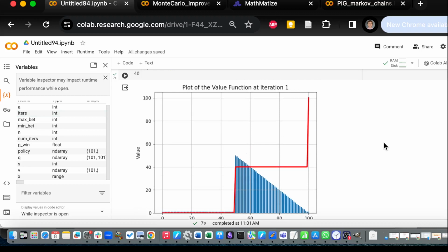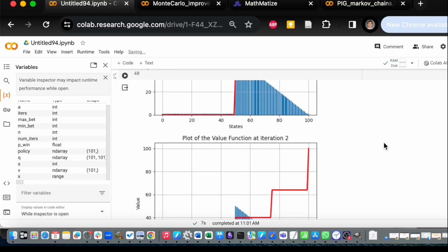It thinks if you started at 50 or higher, you have a 40% chance of winning. And you can get that by, look, we're doing this maximum bet. We're betting to get to 100%, right? So we're kind of going all in. If you have more than $50, you go all in and hope you win. You have a 40% chance of winning.